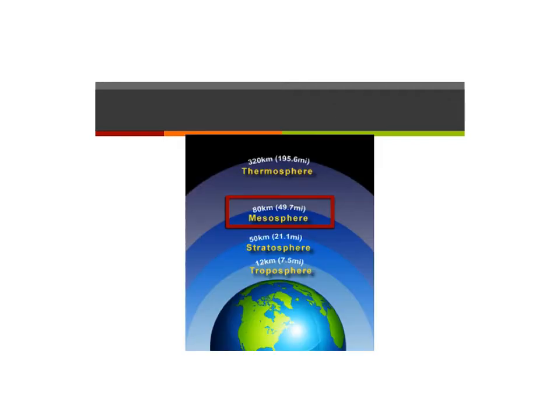So next, once you get to the top of the stratosphere, you hit something called the mesosphere. And the mesosphere will go up to 80 kilometers above Earth. And so that's the same thing as almost 50 miles. So once you travel 50 miles, maybe if you're driving a car, it would take you almost an hour to get to the top of the mesosphere if you were just driving a regular speed limit.